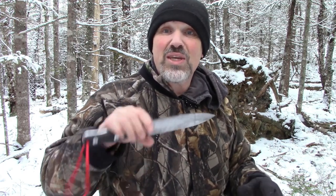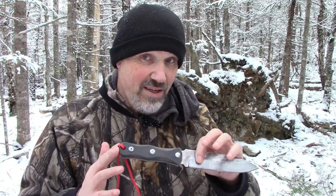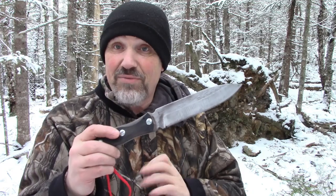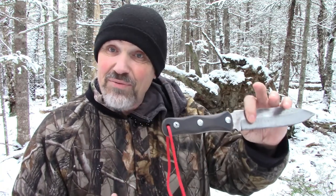Now, let's go over the other feature that I designed in the Survival Bush Point. What makes the Survival Bush Point unique is this is your bush knife, your all-around camp knife and utility knife in the woods. You can also use it around home. It was designed to be a knife first, but if you're lost out there or stranded and you hear a bunch of coyotes coming in and so on, you only have a knife for defense.